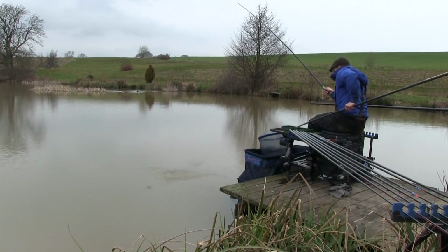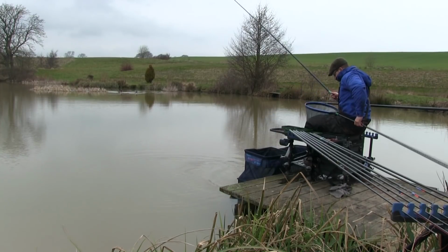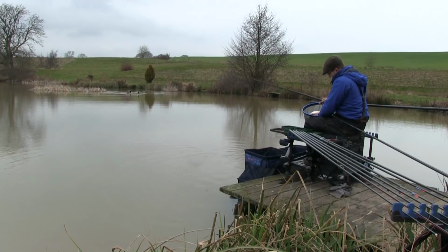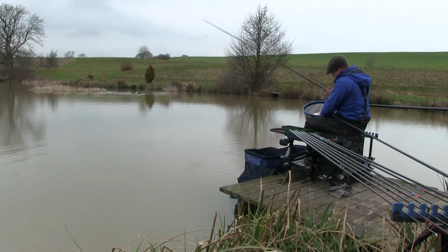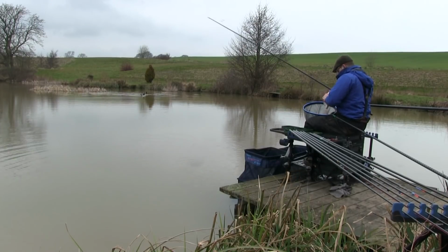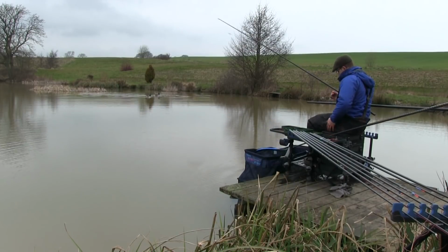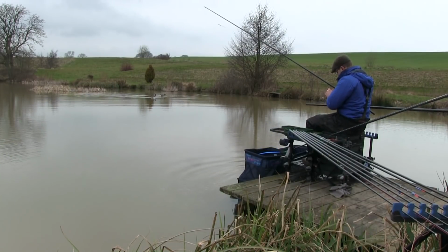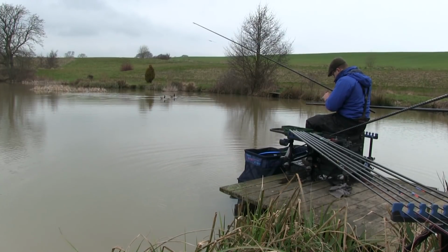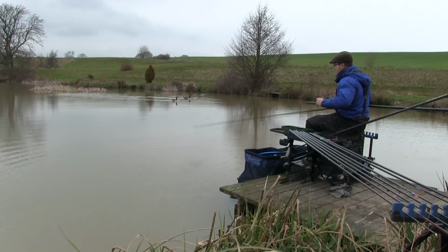It's suddenly woken up. We'll see what it is. Another nice stamp roach. Again, these are the sort of stamp I've been catching off camera on that 6mm hard pellet, a good 6 to 8 ounces. So we'll get him popped in the net and hopefully have a few more. But like I say, if I keep the 6mm pellets going in, hopefully, with the activity of the silvers feeding on them, one or two carp might get drawn in. And then we can start to put a bit more weight in the net.